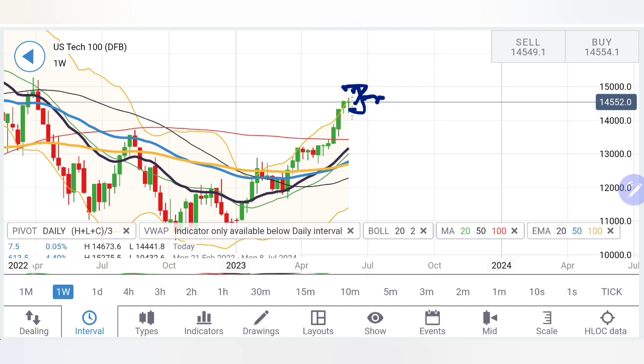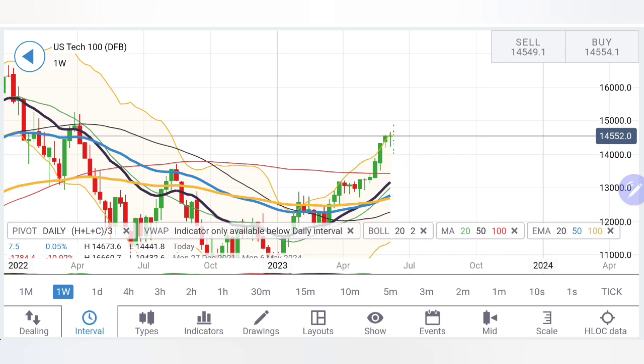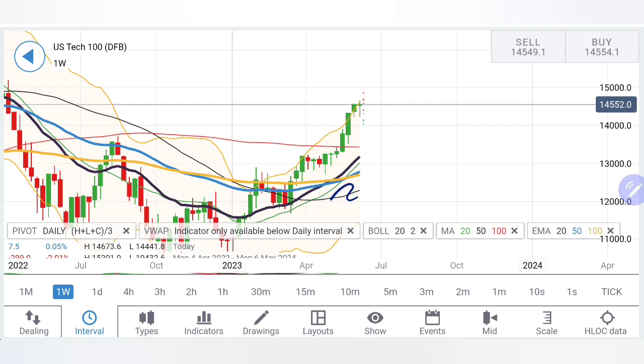Achieving the highs, it can try to stay within the zone, that is achieving 15,300 levels. It can try to show you a pullback and stay at around these levels for a little while, and let the moving averages catch up and not stay far below. So a little move downside, a little move upside, and next week I am talking about, possibly this week it may try to stretch the rise. This possibility exists here. But yes, right now it is bullish.